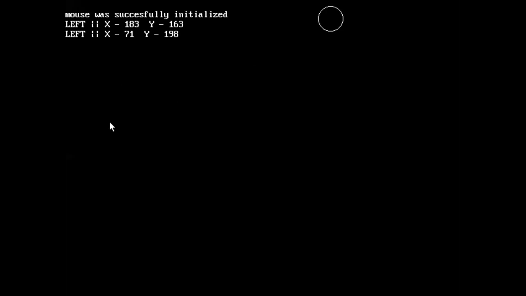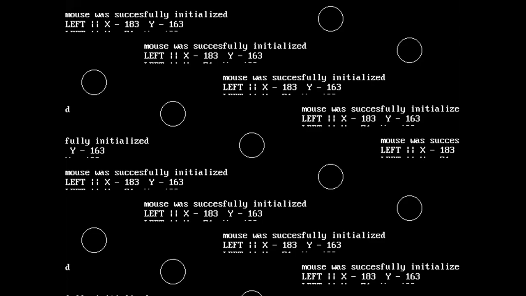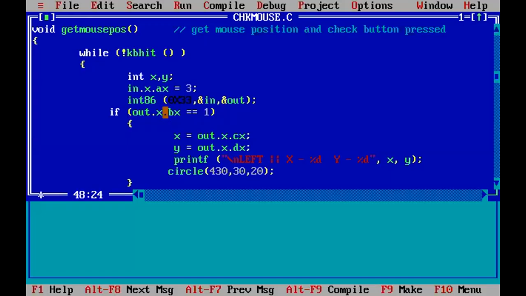Okay, right? So we can say that we can perform any activity within a program with a click of a button. We can find out which button has been pressed with the help of the BX register, and we can perform certain activity. Here the activity performed is to draw a circle.